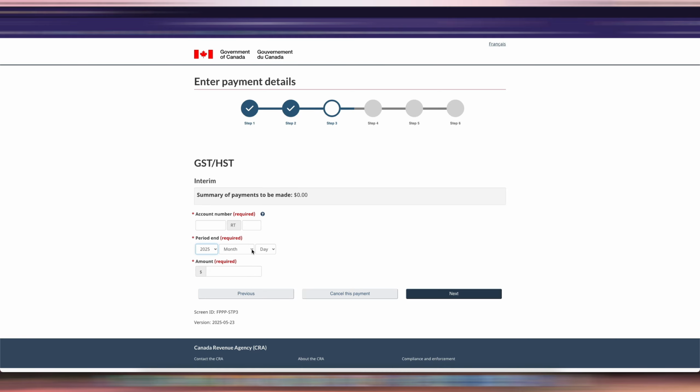So in this case, let's say 2025, December 31st. And then in our example, you owed $4,000 last year. So you're going to make a $1,000 payment 4 times for the year and then click next. After that, it will be payment options, no issues, right? It's not going to let me because it needs an account number. So it's not going to let me continue, but basically that's all you need.